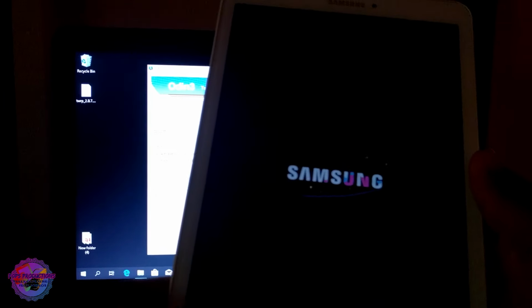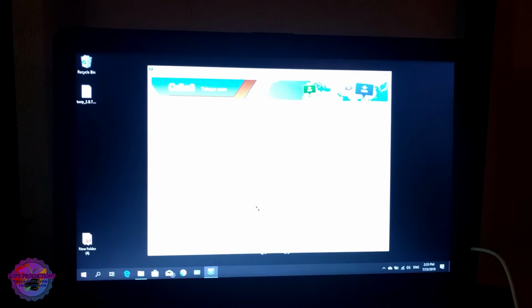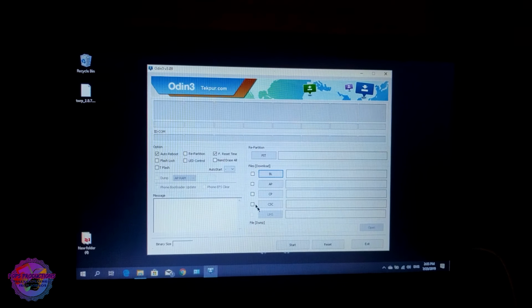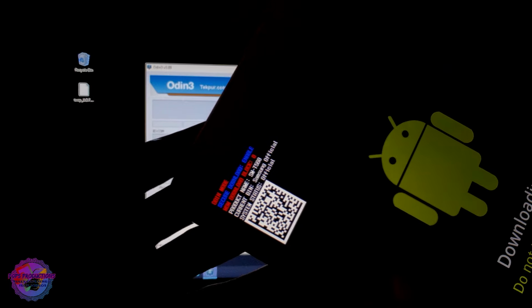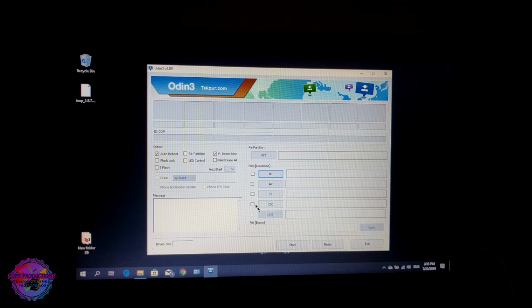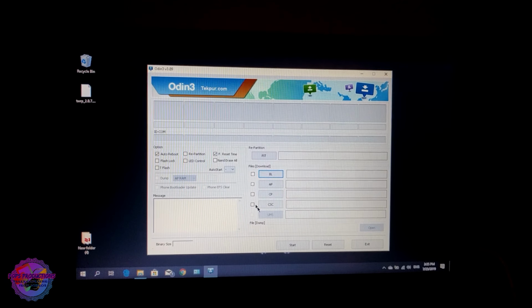And let me show you guys how to easily boot into download mode. To boot into download mode, you press power, volume down and the home button, which I'm doing currently. And then you release. Now press volume up. Now what you're going to do is connect your device to your PC with your USB cable. I recommend the original one because some USB cables don't work, so try using one that works well and not just any USB cable, especially those aftermarket USB cables. They don't work really well.